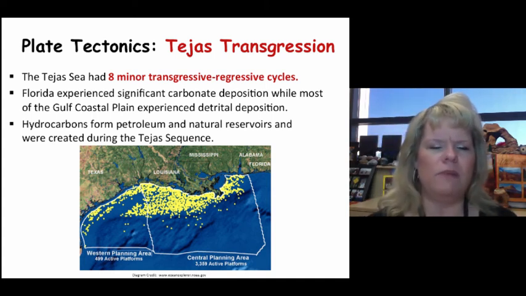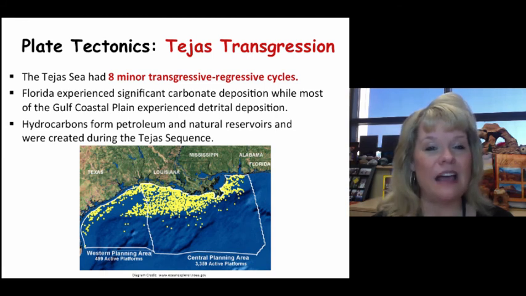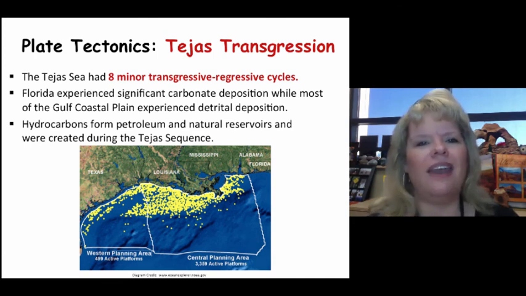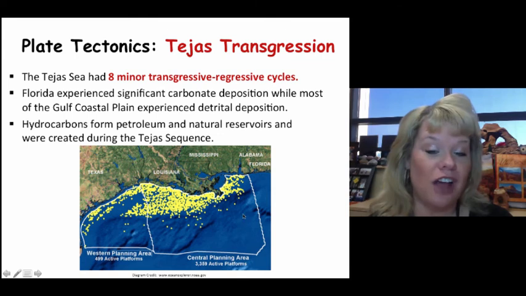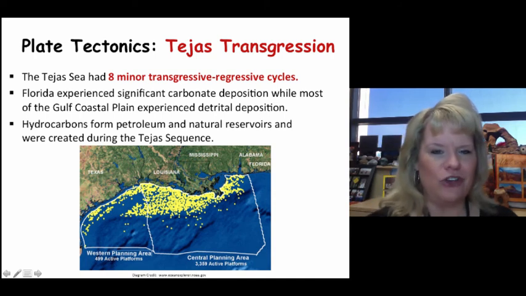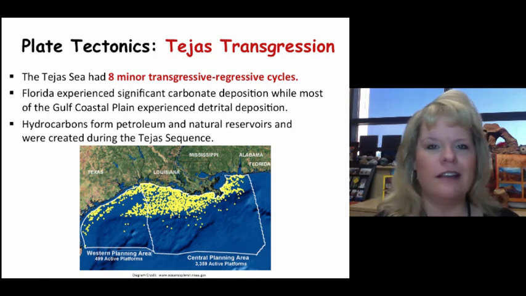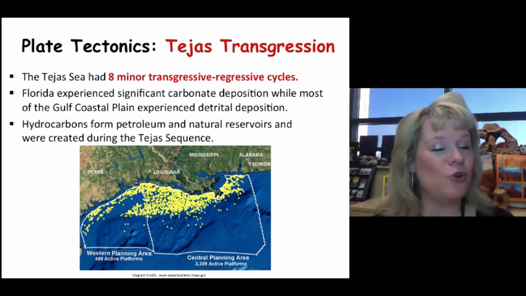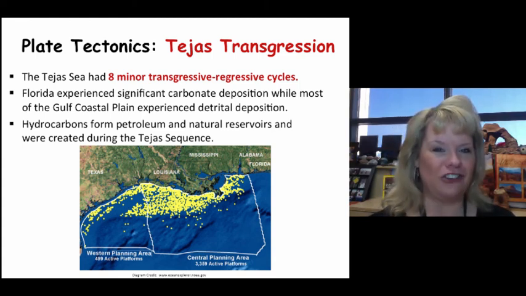However, our areas would have been slightly flooded for brief periods of time off and on, and then as those microorganisms die off that contain that oil that we learned about earlier in the semester, they're going to make huge thick layers of this. And one area in particular I can think of is the PETM, where a huge amount of microscopic phytoplankton went extinct. And they are going to help set the stage for all these yellow dots, which happen to be active platforms that are oil rigs. So this is totally in tune also with connecting the dots and linking it back to Jurassic, where the Louann salt domes are, if you have a recollection of that.